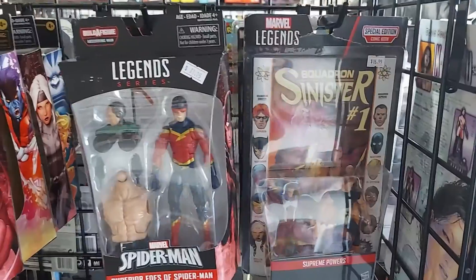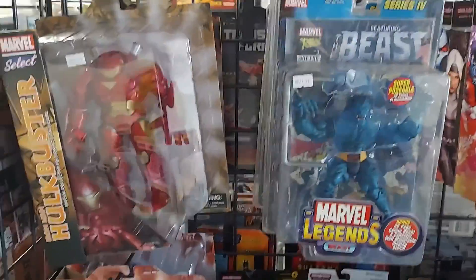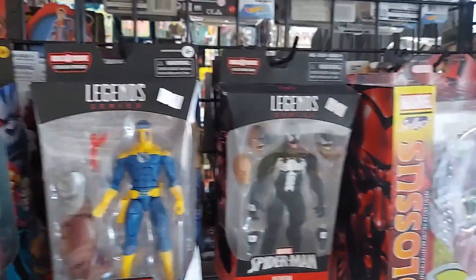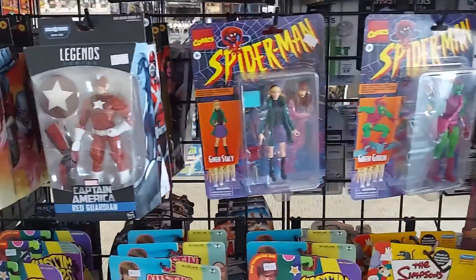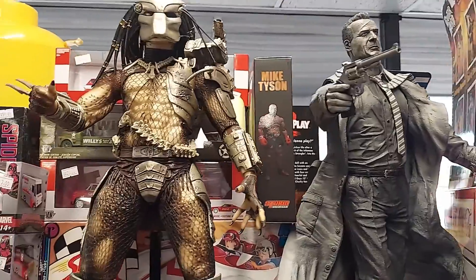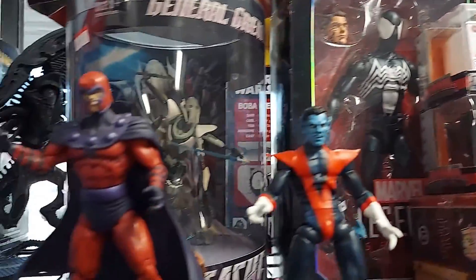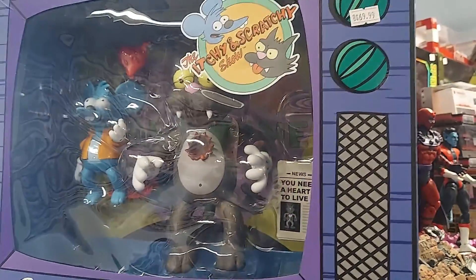Not only do they have pops, they have lots of other stuff too. We got a lot of action figures as well — some Marvel Legends, The Beast, and that Spider-Man. That whole cluster is pretty cool. Some more Marvel Legends, Colossus, and some retro toys, and some Austin Powers toys, which is pretty cool. Other cool statues — Predator, Deadpool trucks. Cool figures — Itchy and Scratchy. That's pretty cool.